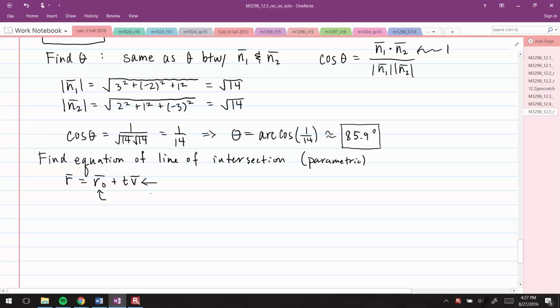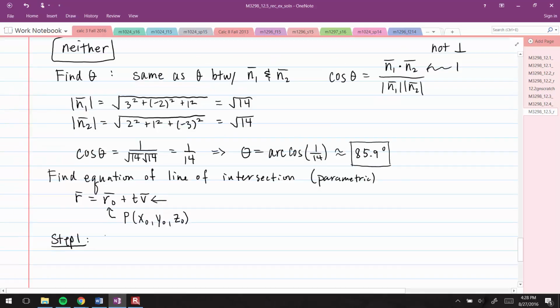And so recall that r naught, or r sub 0, is basically a point on the line, and it can be any point. And then you just write it as a vector, and that would be the vector that starts at the origin and goes to that point. So we're going to start there actually, and in the notes I had you do some steps of your own, and maybe they're a little different than this, so that's fine. First of all, we're going to find that point.